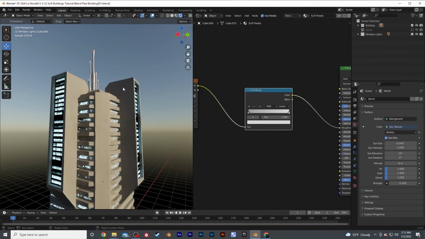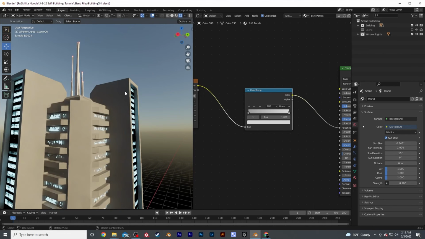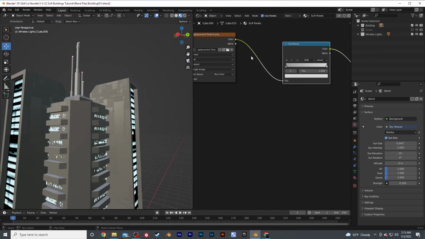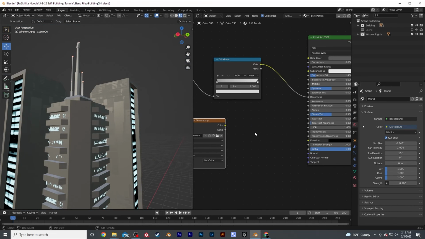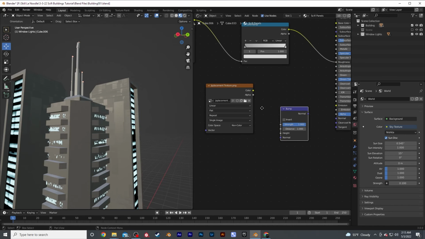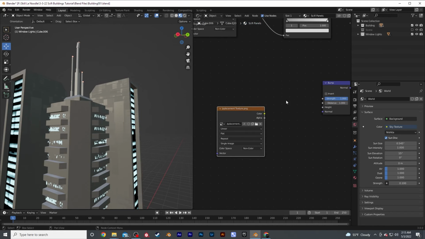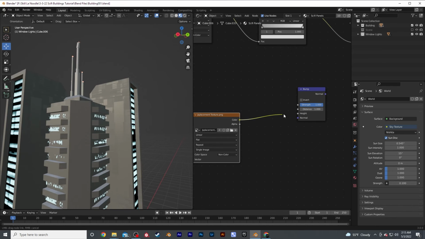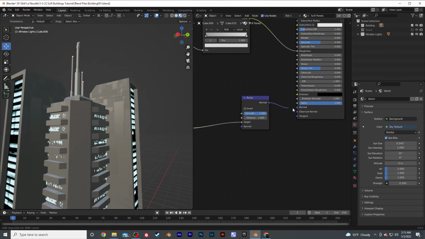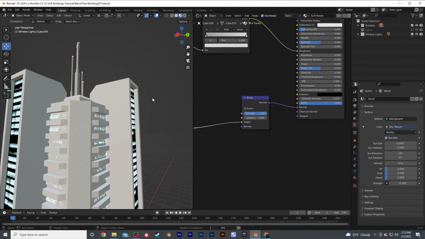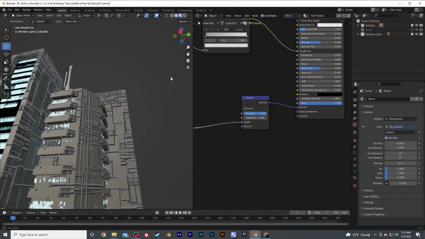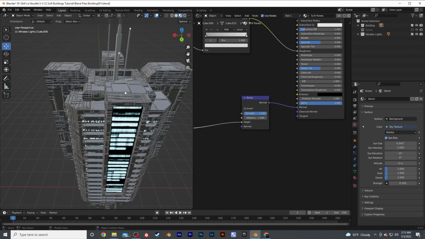But now we also have the material being too smooth. The material itself doesn't have any depth or interest and doesn't appear to be made of different plates. So I'm going to bring this down, and I'm going to add a bump node. What I'm going to do with this is keep it the same, and bring in another color ramp node for it and bring it into height, and we're going to see what that does. So drag that to your normal, and now you'll see, boom, it's a little too strong.